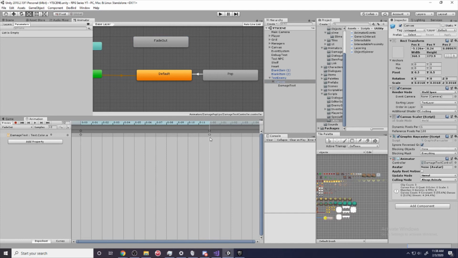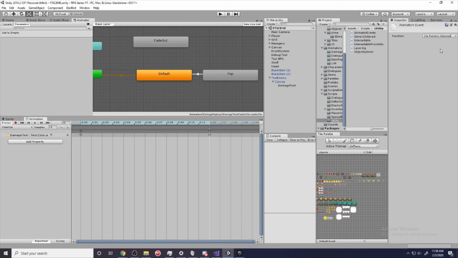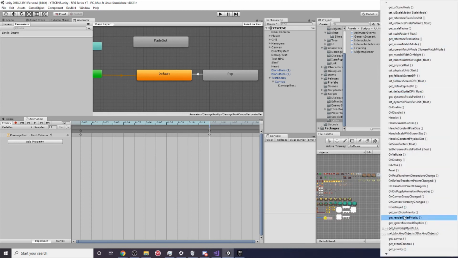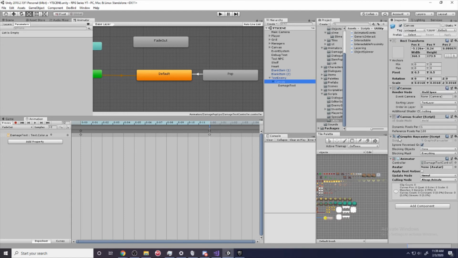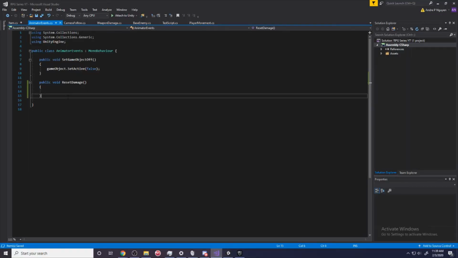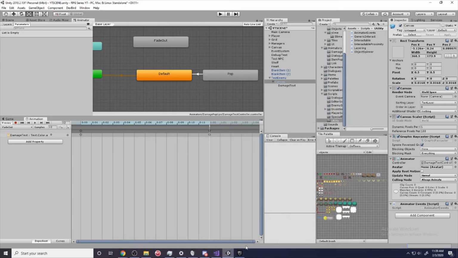and we add the animator event, so go here and hit add event. Right now it's not gonna show us what we want because of the fact that we don't have the animator events on here. But now that we do have it on there, we'll be able to find our method called reset damage.